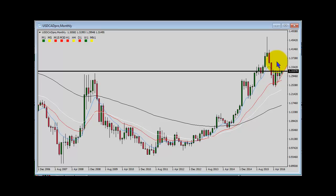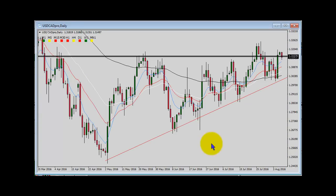If there's still upside potential, well then sure, let's take advantage of that. If not, we'll adjust as necessary based on our rules. But let's go back to the daily here for a moment, and I want to highlight why I was expecting a pullback after breaking out. This is something that I do teach in the Forex course that I offer. In any case, we moved up from this trend line all the way up and broke out through the top of that range.